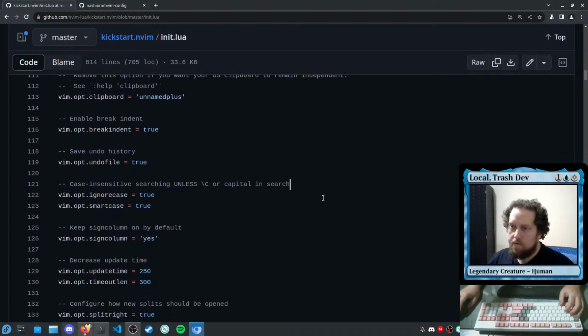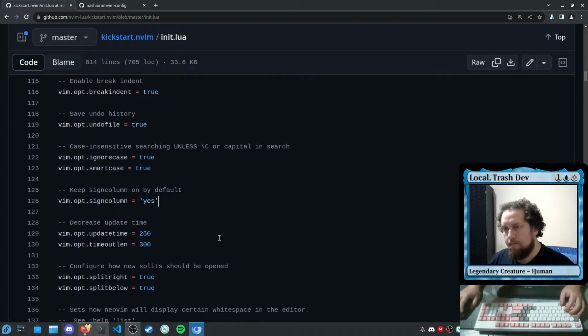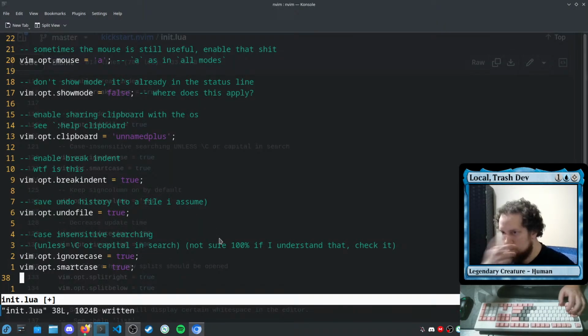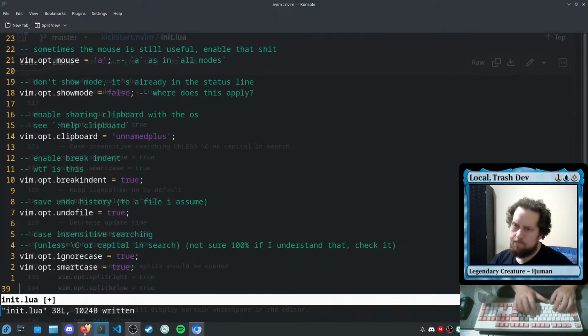Okay, searching sign column. Keep a sign column on by default. What is sign column? Sign column. In this case, I would also use control arrows.